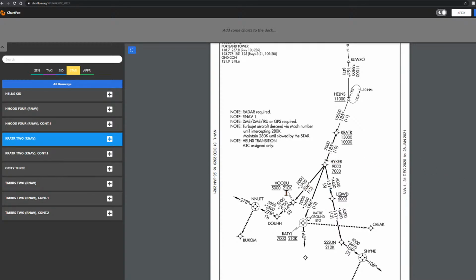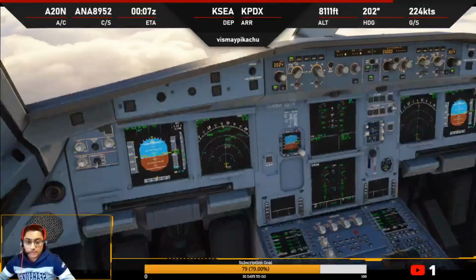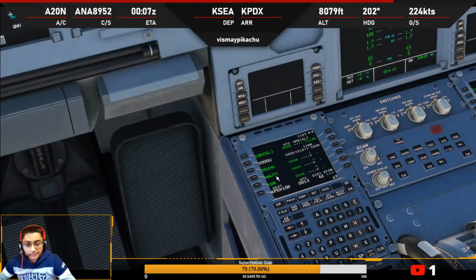After that, we're going to Voodoo, 5,000 feet, 210 knots. 2,000 knots would be insane. But after that, you'd go to Doe, 5,000 again, and Nut. And after Nut, I believe we are going, let me check the flight plan real quick. Oh, it gives us a vector. So USR, I'm going to go ahead and show you that in Flight Simulator. If you look down here, you can see USR after Nut.